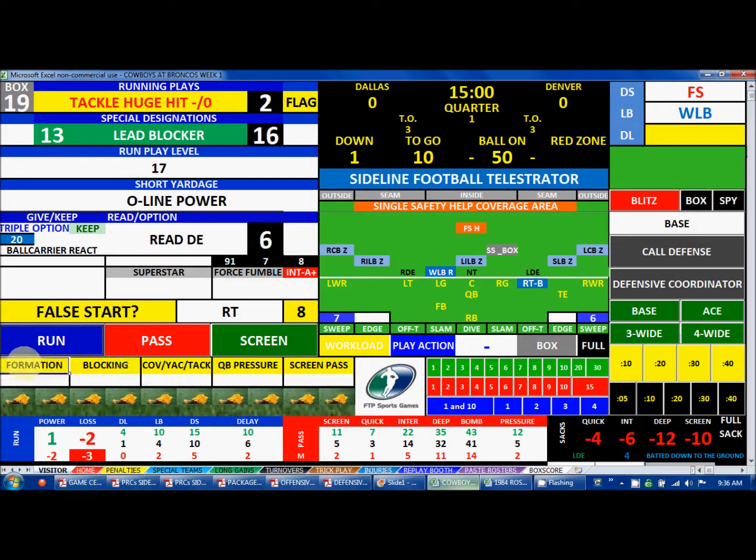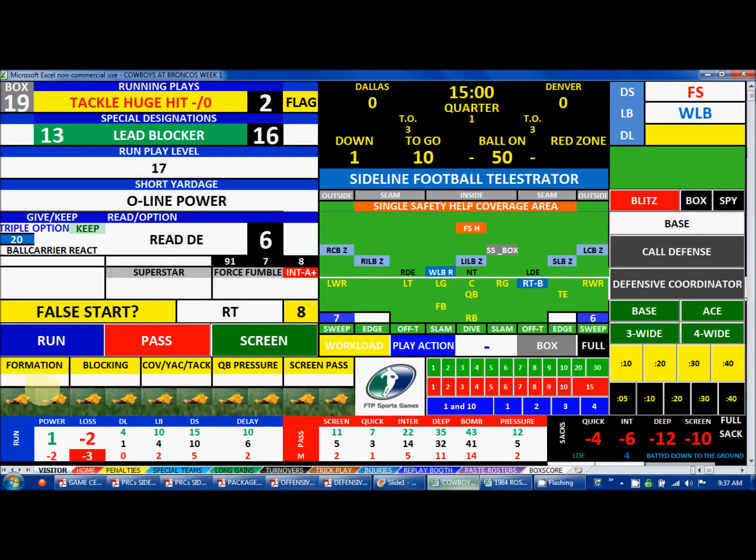If one occurs, this section down here is real handy. Under formation, blocking, cover, the receiver, yards after catch scenarios, tackles, QB pressure, screen passes. You'll see that as I highlight this, offense and defense is listed on both sides. So if the defense were to commit a penalty on a blocking scenario, you click that button and it highlights it. That way you can keep track of penalties as they happen, because more than one penalty is possible on any given play. Once the play is over and you want to wipe it clean, simply click the turf looking area beneath it and it takes that away.